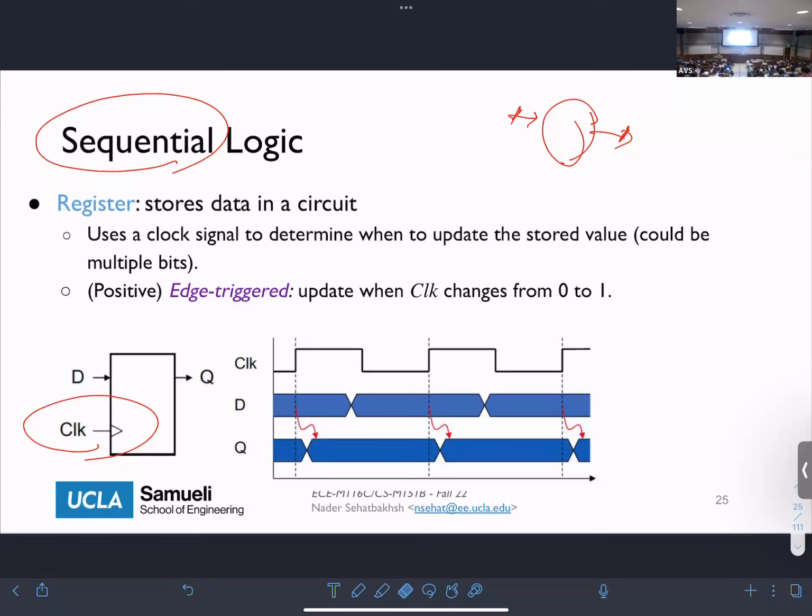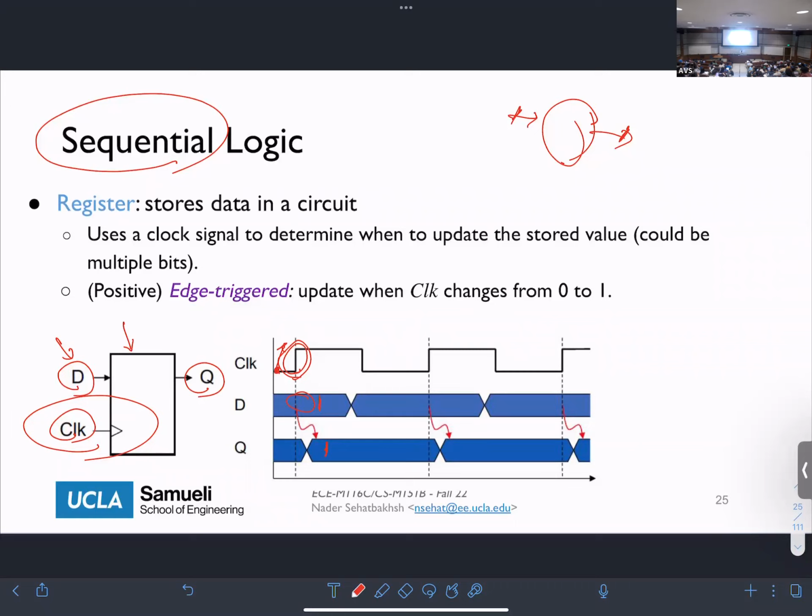What it means is that the inputs to this, what's called a register, are basically the data and the clock. And for now, think about data as just a 1-bit value, and clock also as a 1-bit value. And what happens is, if there is an edge, for example, in this specific case, we are talking about the positive edge, which means that we are transitioning from 0 to 1. If there is an edge, then what Q will be taking, will be remembering, or will be snapshotting is whatever value there is in D. Okay, so for example, this D value is equal to 1. After some delay, this Q will be equal to 1.